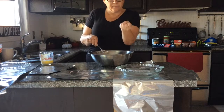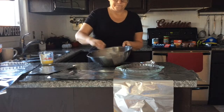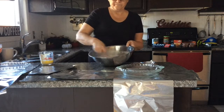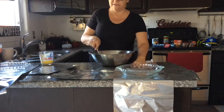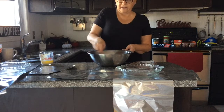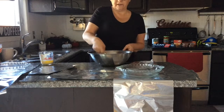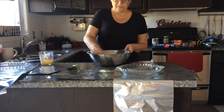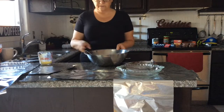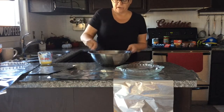I want to be able to put it in a ball and have it hold in my hand. So that's what I'm looking for. And then I'm going to pack this on top of my pie, and then I'm going to cook it covered with this tin foil for the first half hour or so, and then I'm going to uncover it. And after I uncover it, I'm going to spritz it with water every now and again. Then when we pull it out, it's going to have a kind of top to it, right? And everybody seems to like that little bit of a crunch. See, I'm not there yet. But that's the topping.